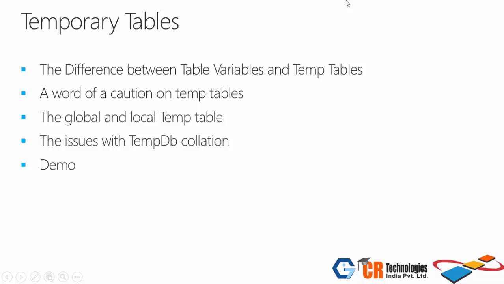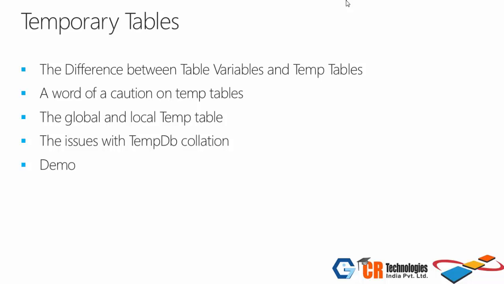Okay, let's move on to our next topic, that's temporary tables. And here we're going to discuss the pros and cons of temporary tables. Now, one of the first questions a lot of developers ask is what's the difference between a table variable and a temp table? The most frequent wrong answer is that a temp table is stored in the temp DB, while a table variable is stored in memory, and that's the wrong answer. What is interesting to know is that both the table variable and the temp tables are created, and the records for them are both stored in the temp DB.